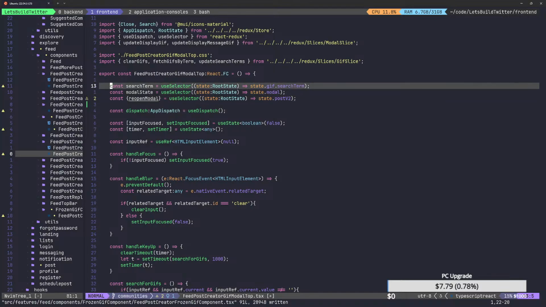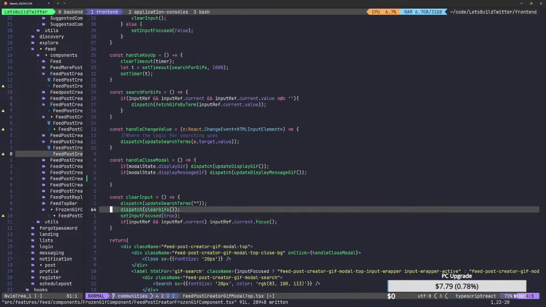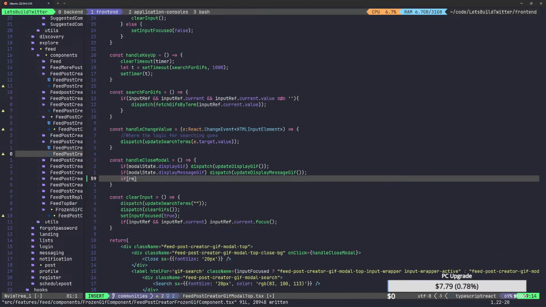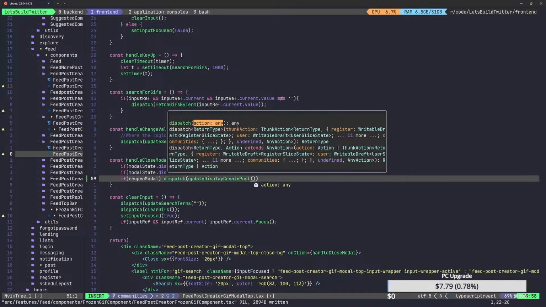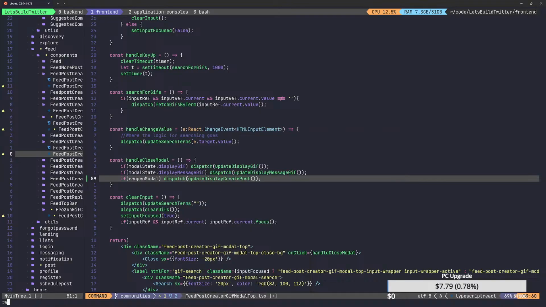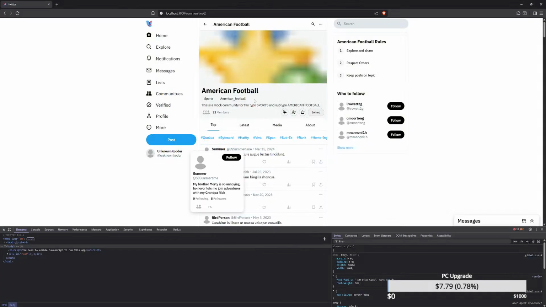And then we'll say if we need to reopen the modal, then we'll dispatch update display create post again. So now if we close out of the modal selector, we can open and close it. Hopefully, that's the idea anyway.